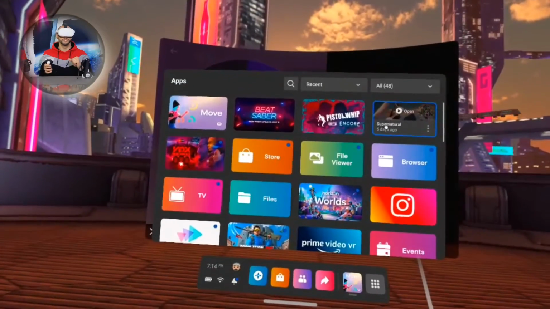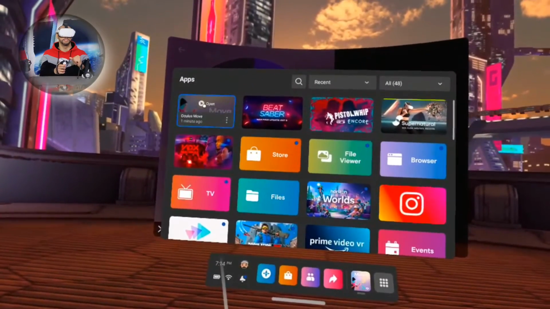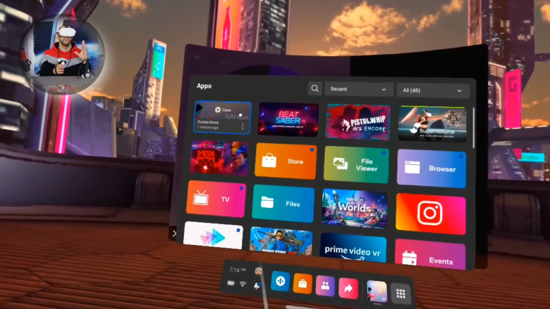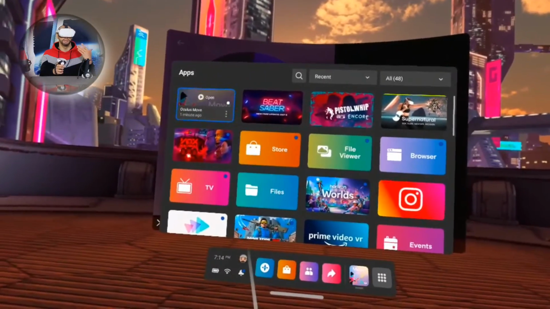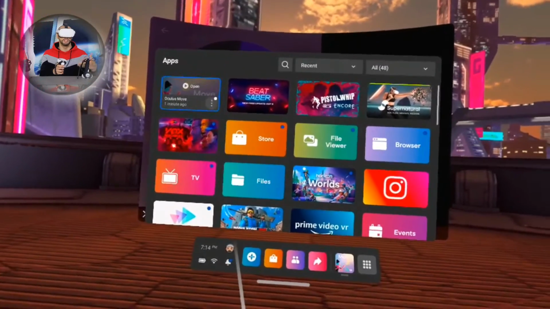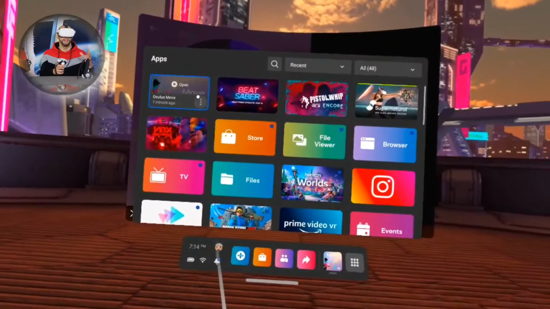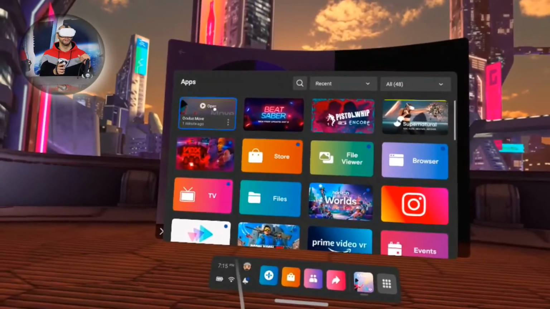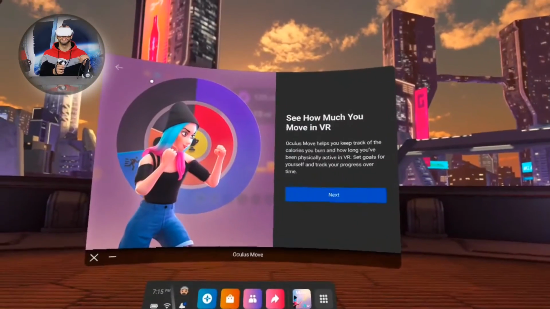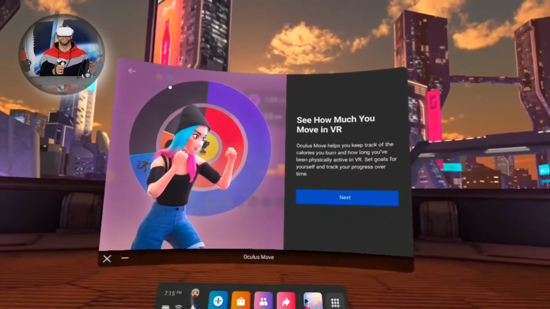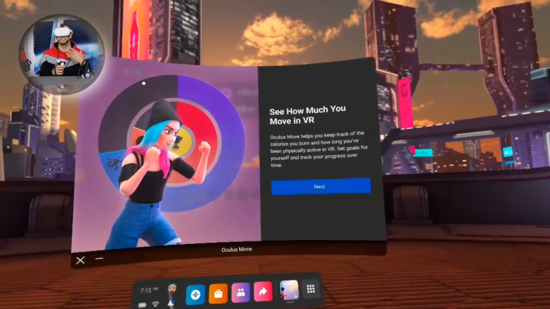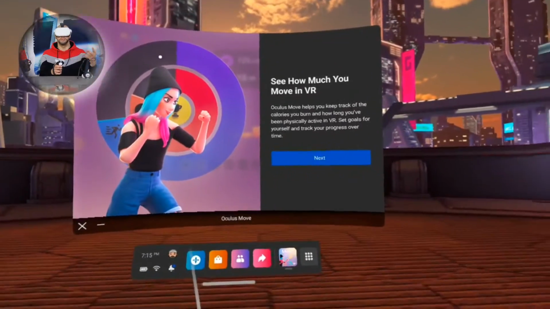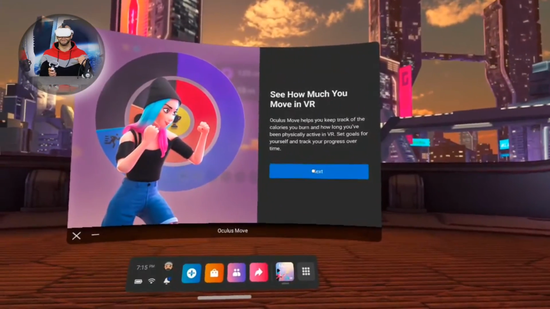Now, again, we're going to be looking for the Oculus Move app, which is right here. And if you've never used it, there's a good chance that there will be an app update, and it's recommended that you install it to make sure that you get the latest features and it runs without any problems. And if everything is good to go, we can click on it. So this first page just gives you a little bit of information about what the Oculus Move app does. Basically, it keeps track of your physical fitness activity within your VR experience, so we can tap next.